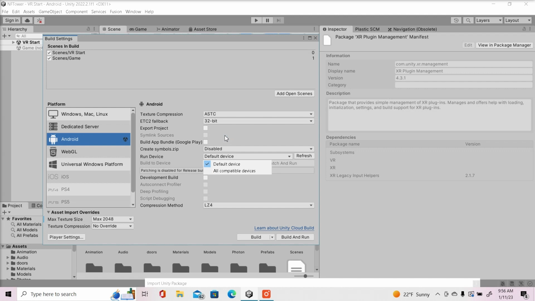And then once you do that, if you turn on your Quest 2 with the computer plugged in, it should have a message asking you to allow files. Make sure you click that. Allow those files to go through. So make sure you have the device fully on.